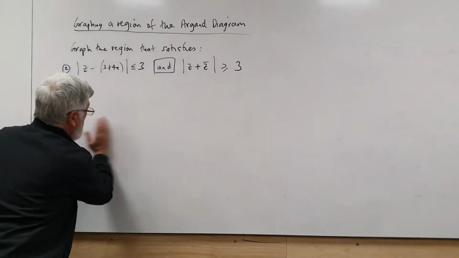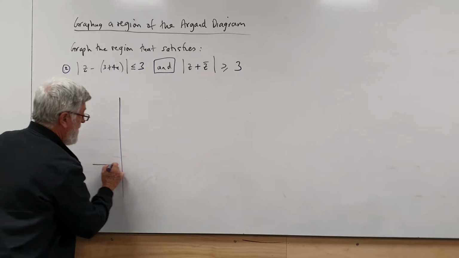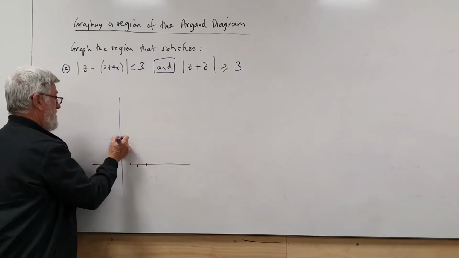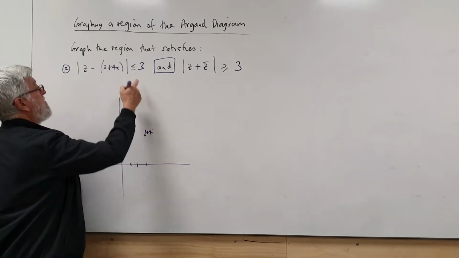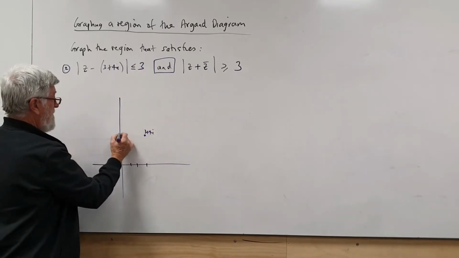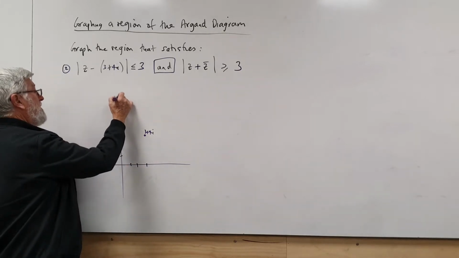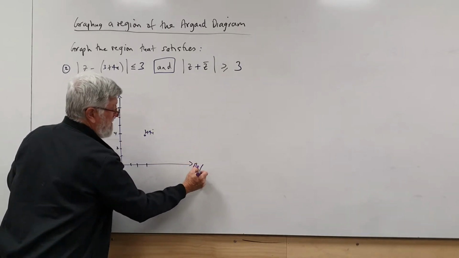I ignored that for a second. Okay, if I was marking this right now with you guys, a lot of you would go, okay, it's 3, 1, 2, 3, 1, 2, 3, 4. You go, there's 3 plus 4i, and that's the centre. And I want to circle it's 3. So you can go, it goes there. And I'm going to put in my 2, 4, 6 that I always put in. If I was fussy, imaginary Z and the real for Z and all that sort of stuff, okay?